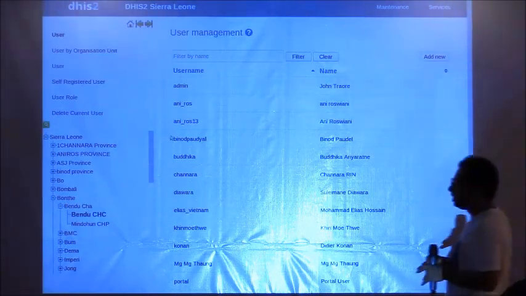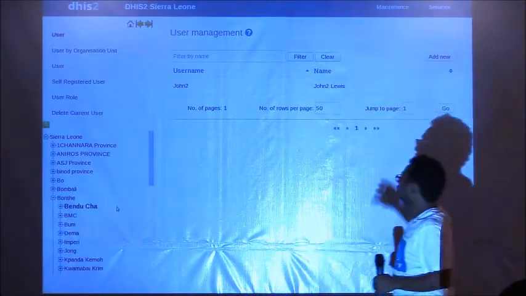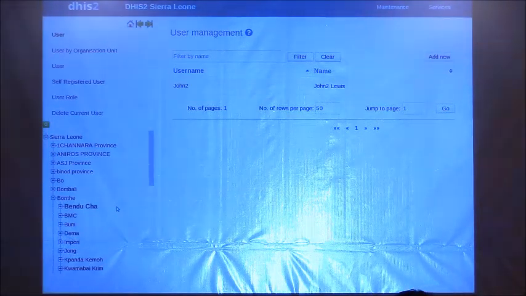For example, I click here and select this one, and only those belonging to that particular org unit will be shown. But not for a particular user. If a user wants to see where they are located, you can see it in analysis, but not in their profile. We'll try to include that one. We can write it down and include it in the next release.